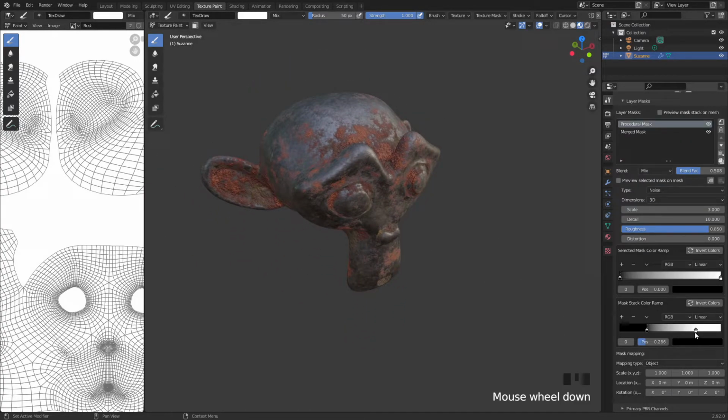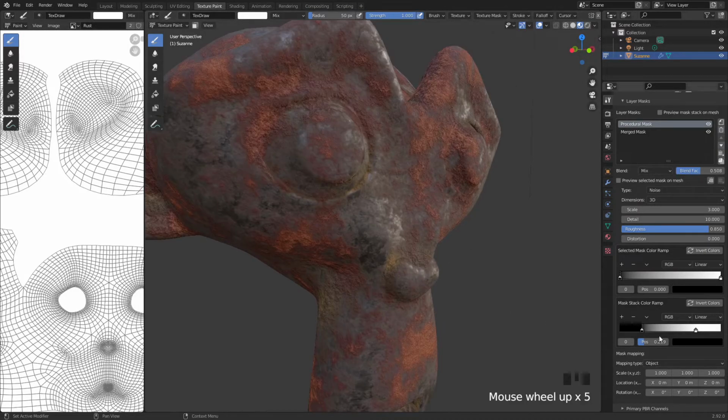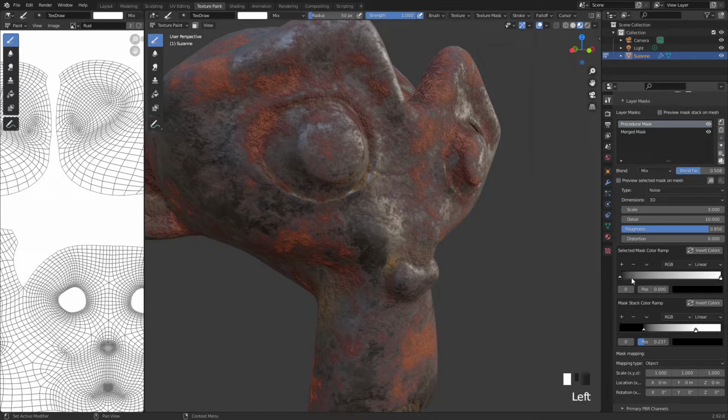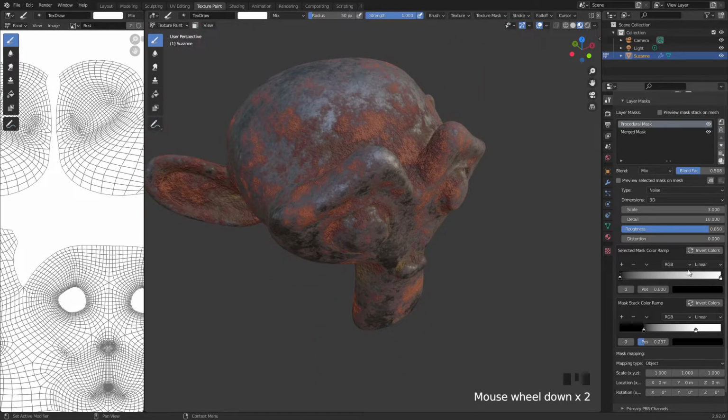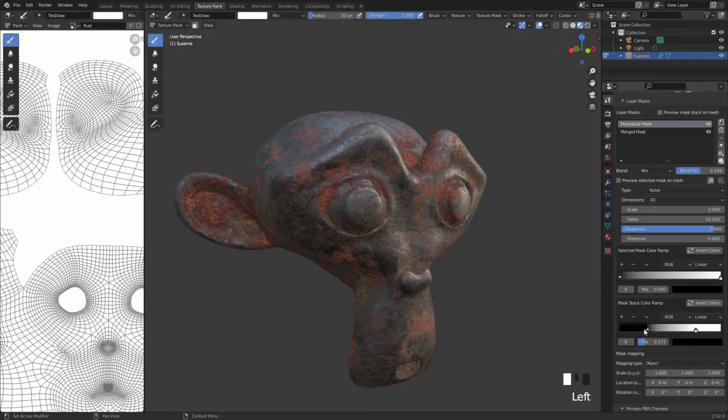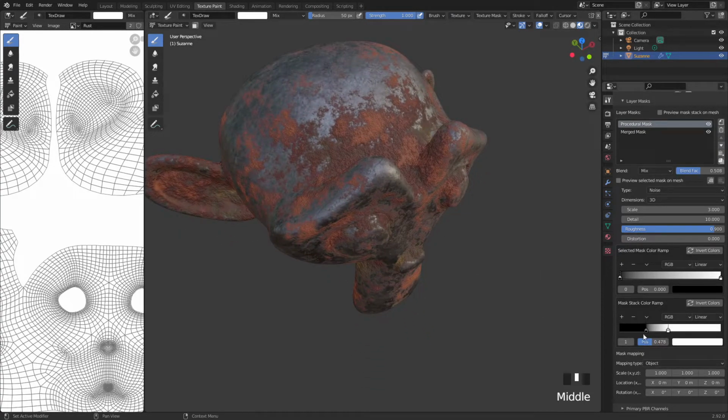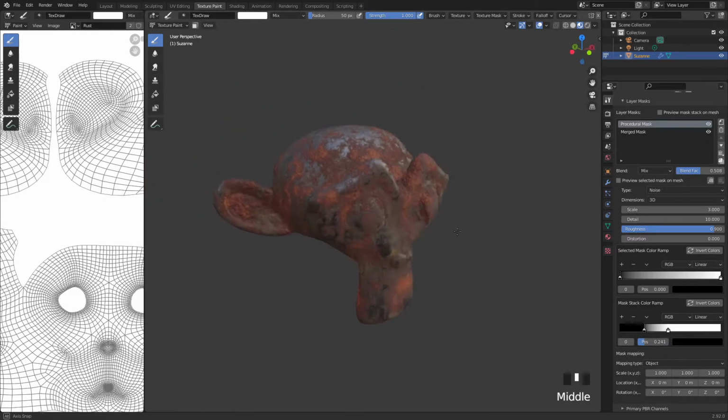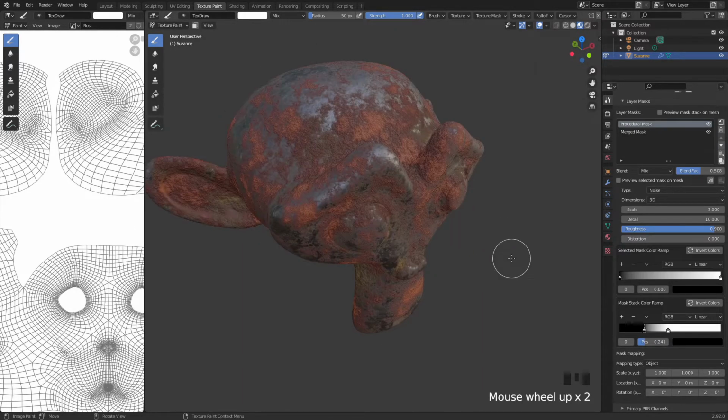You can also go in and change this color ramp. So pulling this back, you get more coverage as well. Or you can do that. You can drop this one. All sorts of things you can do in these tools. So definitely this would be where you play around and get the look you want. I might increase this roughness a bit maybe. And just adjust that. Maybe something like that. Pull this in to get it sharper. And yeah, so I'm going to do something like that.